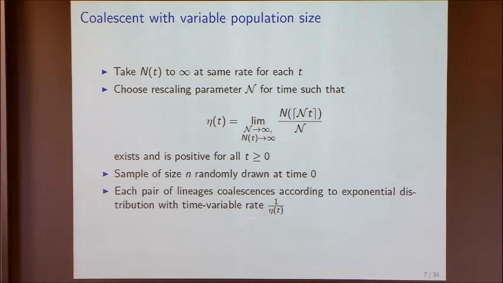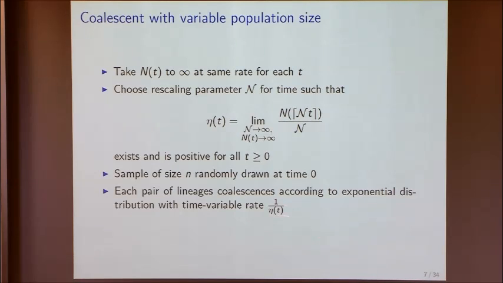So what this means is that if this relative population size is small, then the coalescence rates are higher. Intuitively this makes sense, because if the population size is small, 2 individuals in your sample are more likely to find an ancestor quickly, just because the population size is small. So that explains why you have this 1 over eta t.